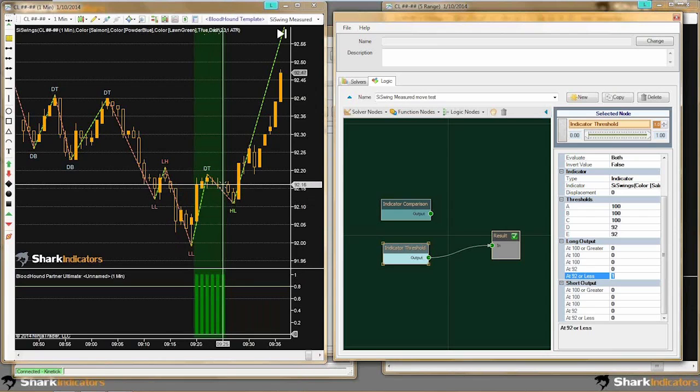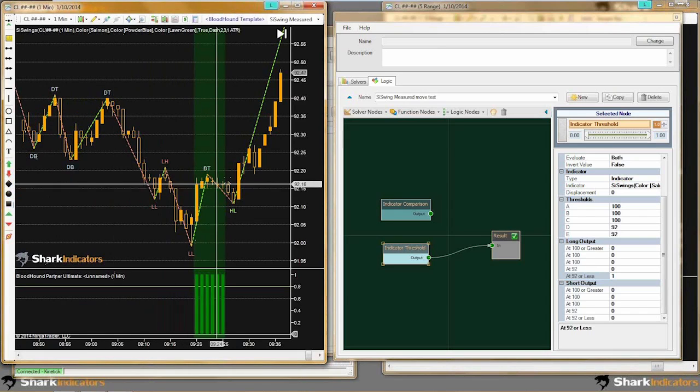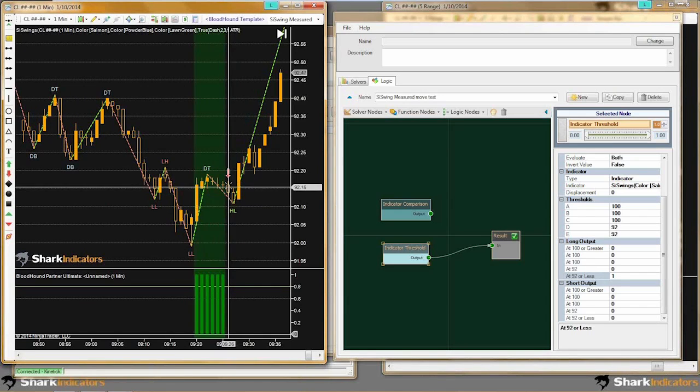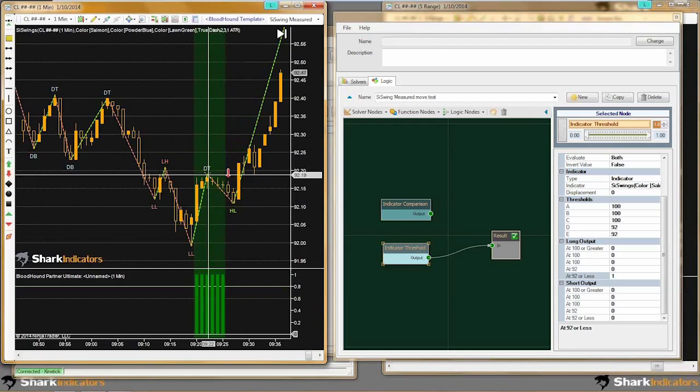And so essentially what happened was on this bar here, oops, let me get that arrow on there. On this bar, price moved down enough that this swing point was detected.